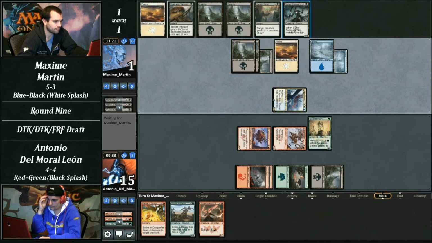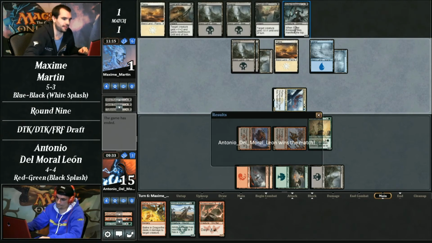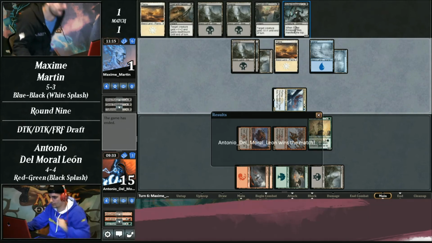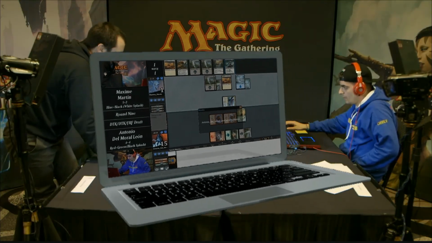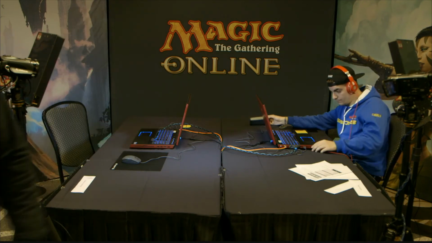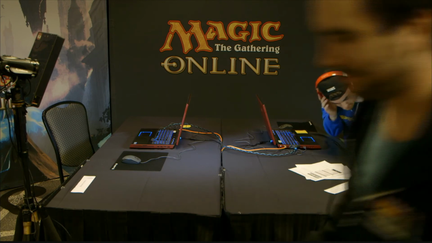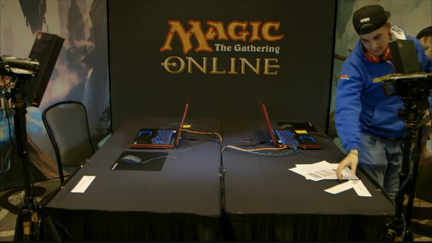Antonio's, though, providing more punch in the early to mid game, and he's able to ride it to the victory here. This is a great match between these two. 2 decks quite different from each other. Antonio Del Moral Leon ultimately wins his match here against Maxime. And a handshake from the 2 players as well.